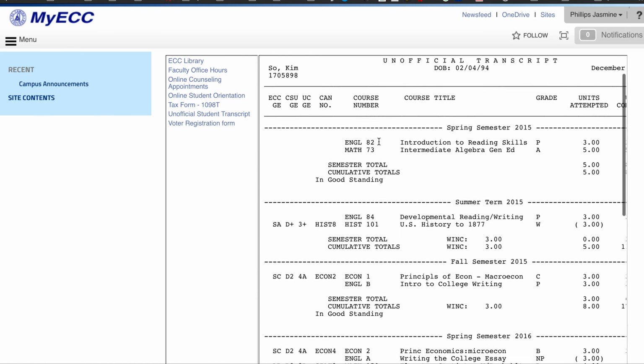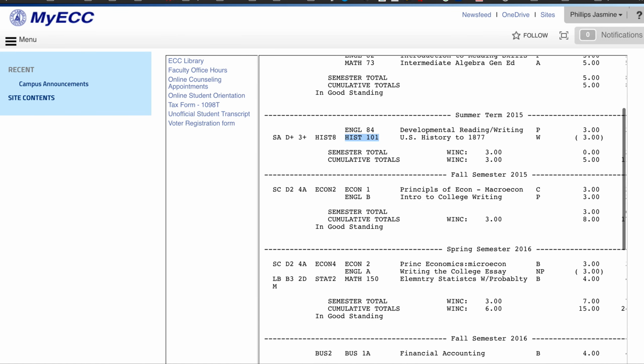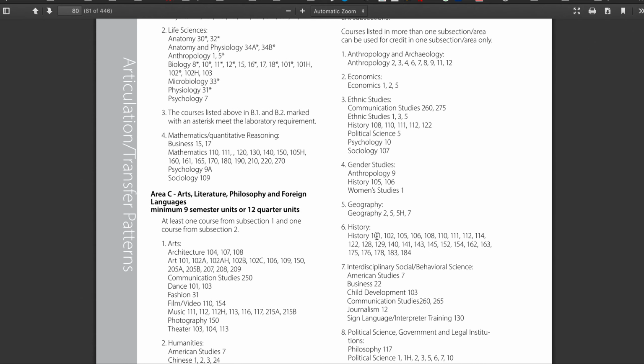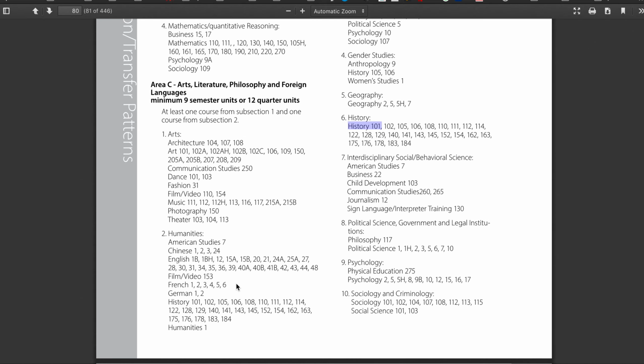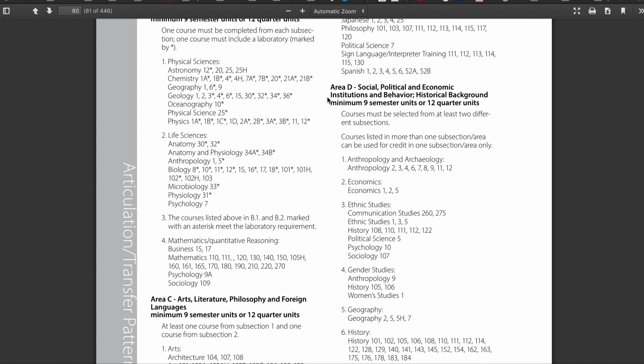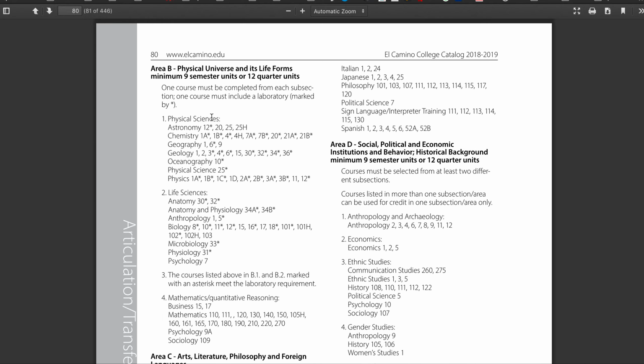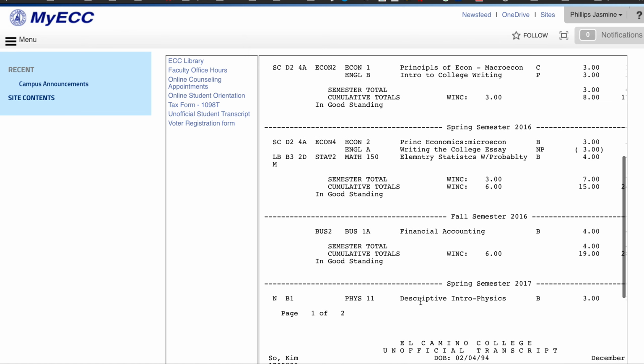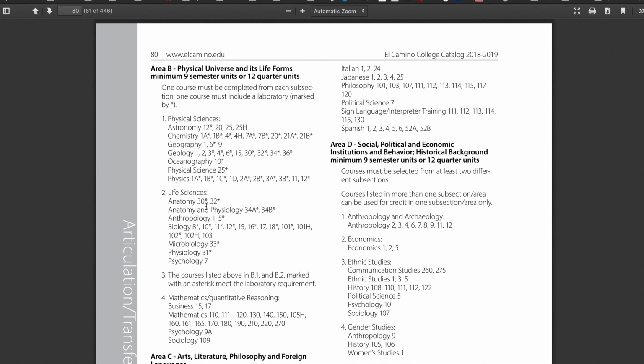that the courses that you've already taken line up with this. So for example, your History 101 is going to fall in Area D, right there, or it could actually be in Area C2, one or the other, not both. So for example, let's see, your sciences. I think you've taken physical science, right? Yeah, physical science 11. So that falls under physical science, or was it, where is it? Here we go.